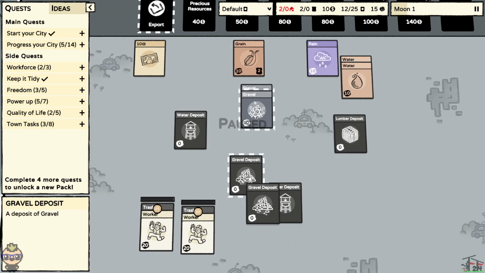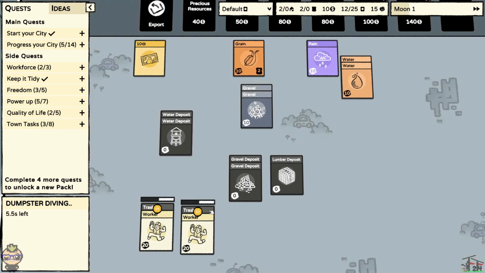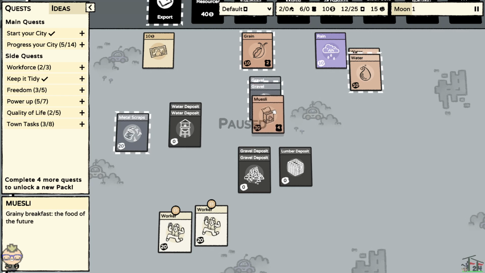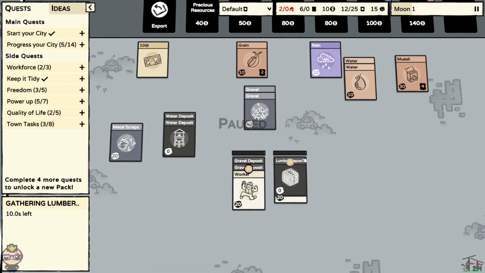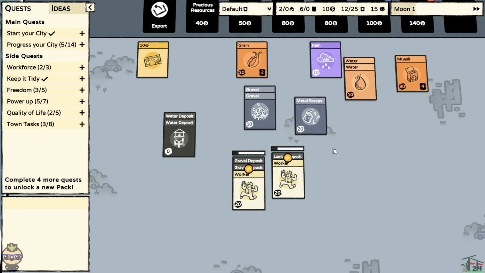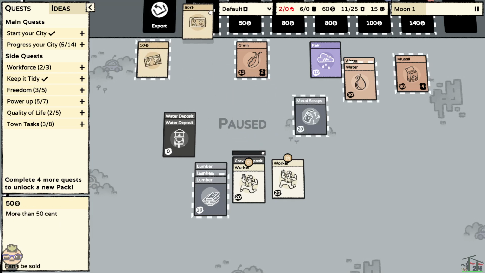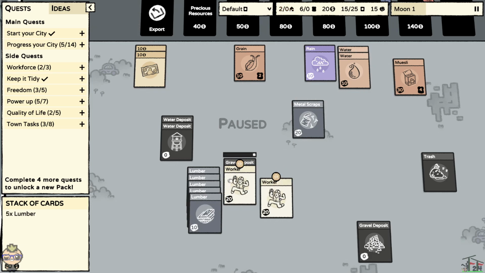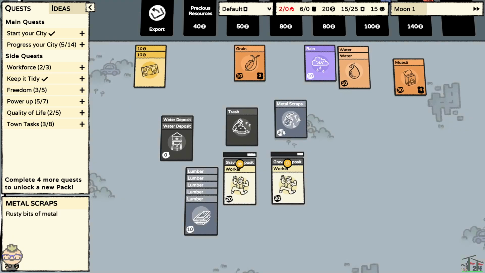Got some gravel, a gravel deposit or two, and a lumber deposit, and another water deposit. Break open these trash. Metal scraps and muesli. Grainy breakfast, the food of the future. Future! Break up our deposits. We'll sell these as they come apart. Sell our gravel, buy some more packs. Lumber. Another gravel deposit, another thing of trash.